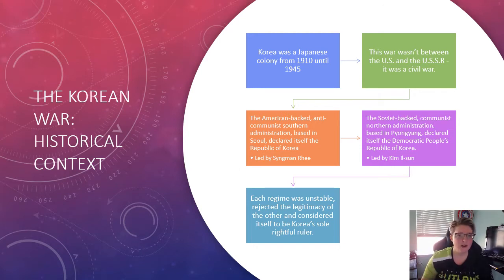But the 3-year conflict in Korea, which pitted the communist and the capitalist forces against each other, set the stage for decades of tension among North Korea, South Korea, and the United States. It also helped set the tone for the Soviet-American rivalry during the Cold War. And it profoundly shaped the world that we live in today. I know that that's kind of hard to grasp because we never really learn about it in school. It's just like, oh yeah, there was that war in the 50s and there was the TV show MASH.